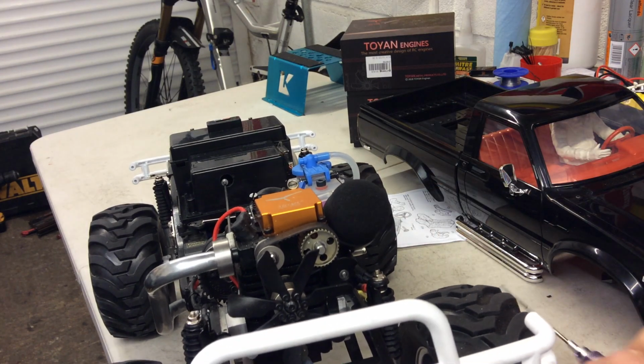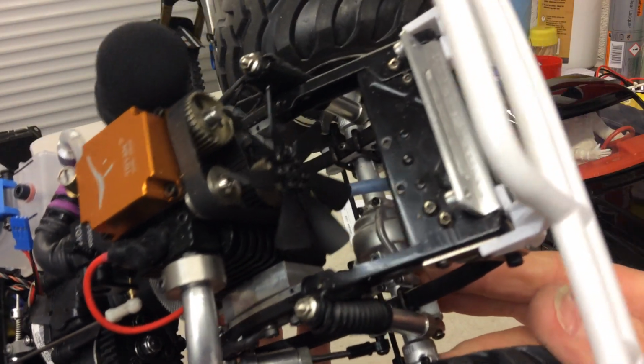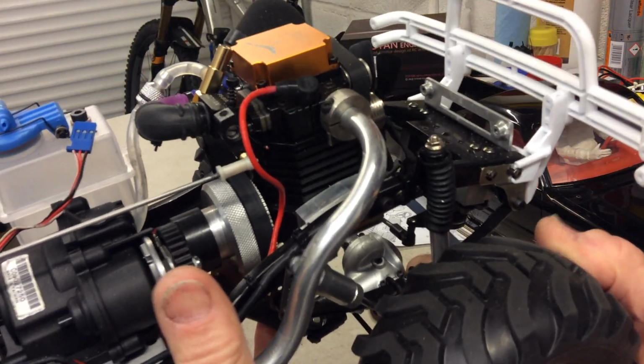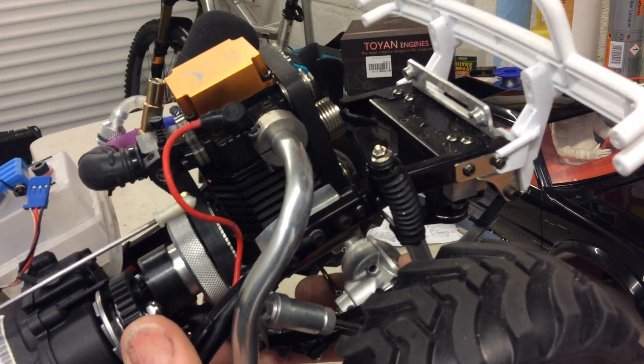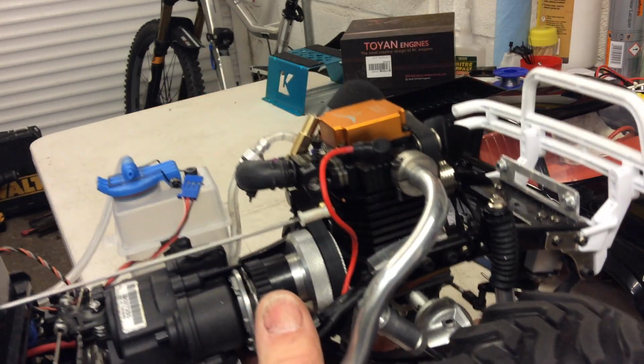Now this little body mount I made there, can you see the little alley bracket on the front? Again, I've used the alley soldering kit, and soldered two little bosses on there for a longer thread for the screws to go into to hold the body on.